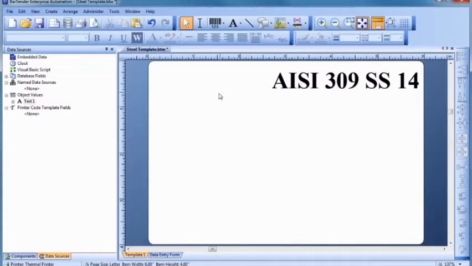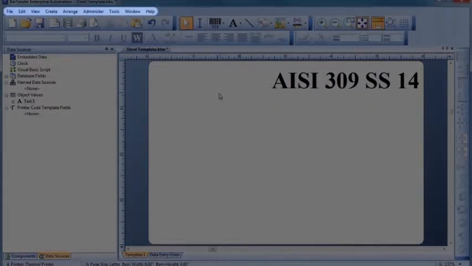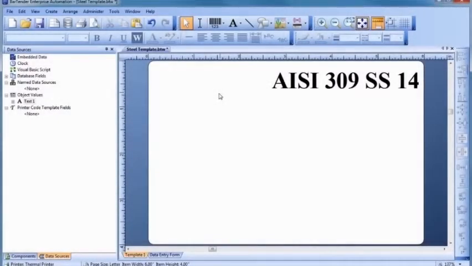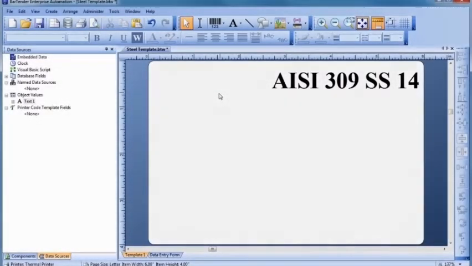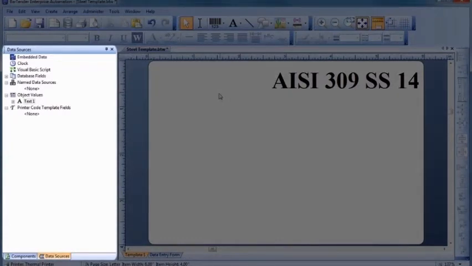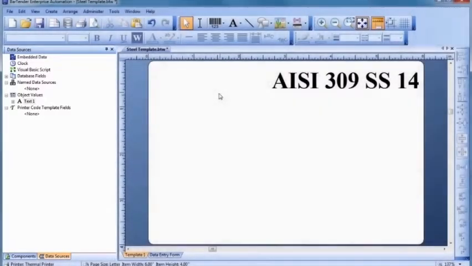Before we continue, let's take a closer look at some of the most essential functions of the Bartender screen. Every single Bartender function is accessible through these pull-down menus. In addition, for efficiency, the most important and frequently used functions are immediately available using the toolbar buttons. The toolbox consists of the Components and Data Sources property panes, which organize your available data sources and a variety of pre-designed components into convenient lists. A single click lets you select different components and data sources.